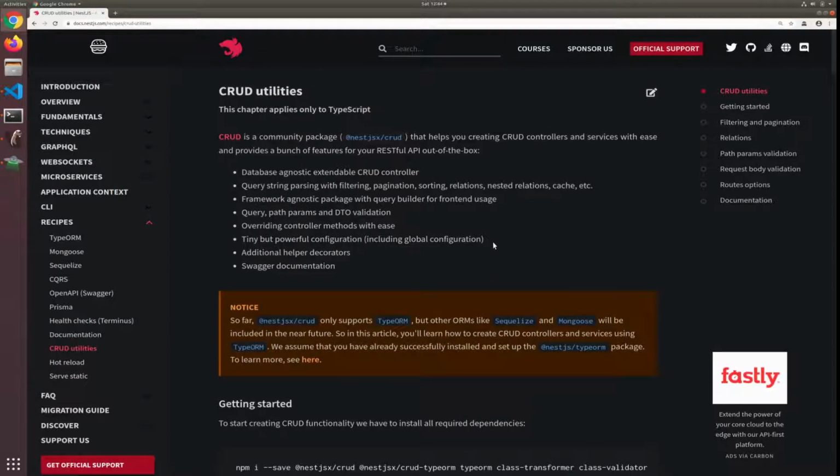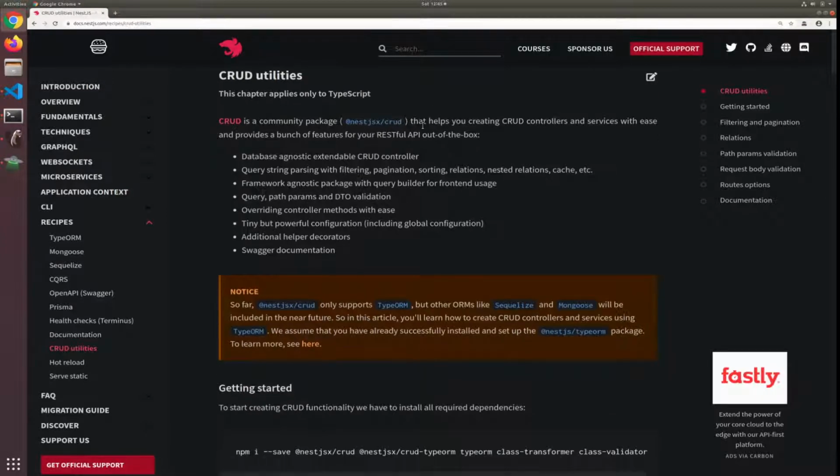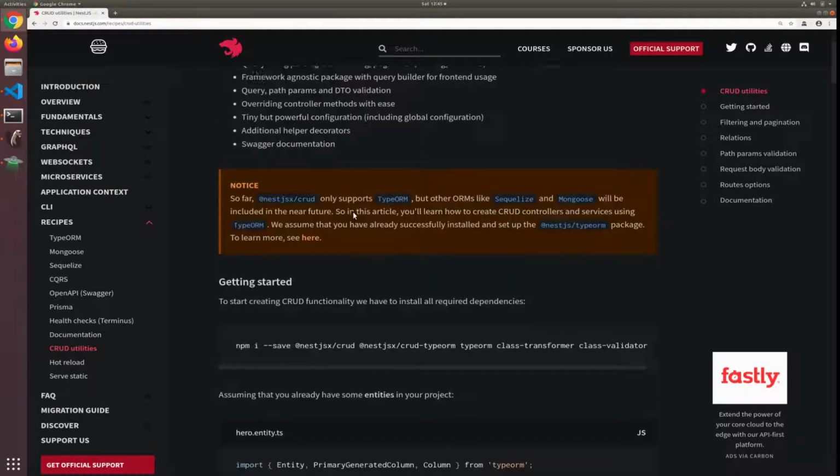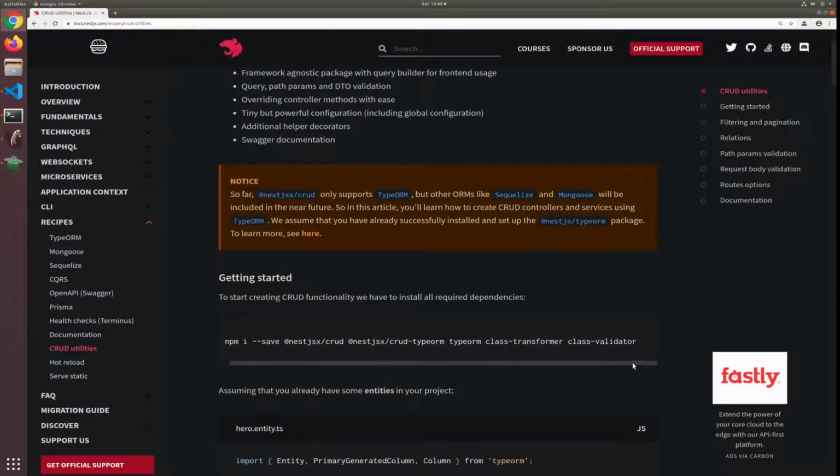As far as I understood, this is just to save time, and it's really powerful. You don't have to implement a lot of things, a lot of joins and filters, some of them complex, by yourself. This is implemented for you if you want to use it. To start using it, you need to install the package. These are multiple packages. We will work with all of them, but it only works for TypeORM at the moment, which we are using.